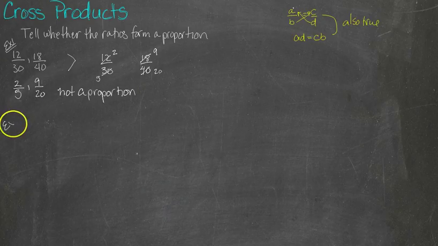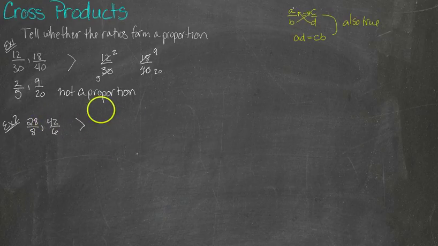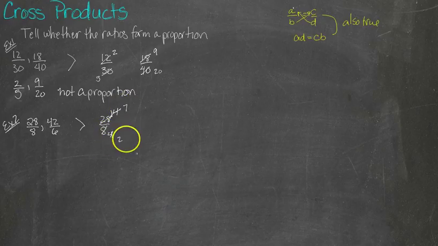All right, let's do one more example. Let's see if I'm lucky enough to pick one that is a proportion. Let's do 28 over 8 and 42 over 6. So I'm going to work in the scratch area. 28 and 8, I'm going to start there, and I want to reduce this as far as I can. 28 divides by 2, let's just do simple 2's. That would be a 14, and 8 divides by 2, leaving 4. Both of these still divide again by 2, leaving a 7, and 4 divides by 2, leaving a 2.